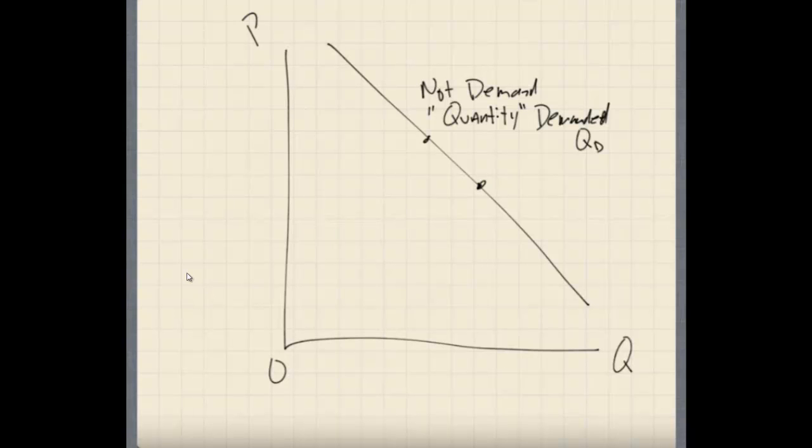That's not actually a change in demand. In order for us to have a change in demand, we have to do one of two things. And I'll do this in blue. We either increase - remember any time we move to the right we're increasing, and any time we move to the left we're decreasing. So unless we're doing one of these two things with our demand curve, we're not actually changing demand. We're not actually changing demand, we're changing the quantity demanded. So we're moving along this curve, that's the quantity demanded. And when we actually shift the curve, that's the actual demand.